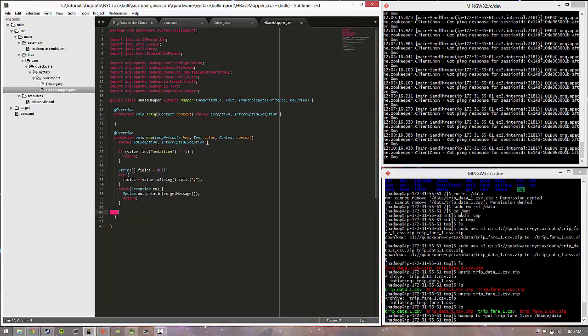So if you remember when we looked at the trip data and fare data, they had a different number of fields. One, I believe, had 14 and one had 11. So we can use that information to write one bulk upload script for both files, based off of the field length. A little bit janky, but it works for us. This is just a simple script. So if fields.length equals 14, we know that this is trip data. And if it is 11, we know that this is fare data. Okay, so let's go ahead and run.